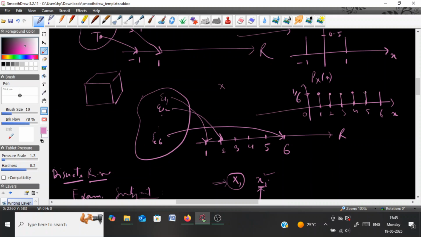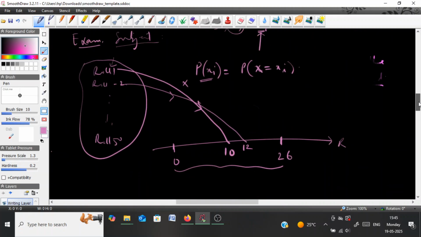So the probability of getting 0 is 1 by 6, the probability of getting 1 is also 1 by 6, and so on. In fact, the summation of probability of xi over i should be equal to 1.